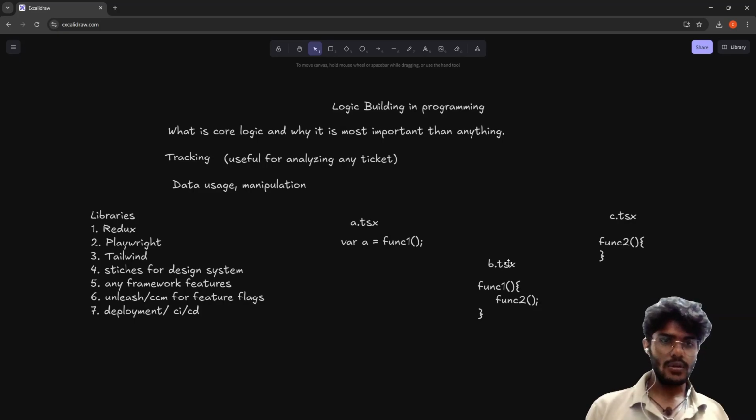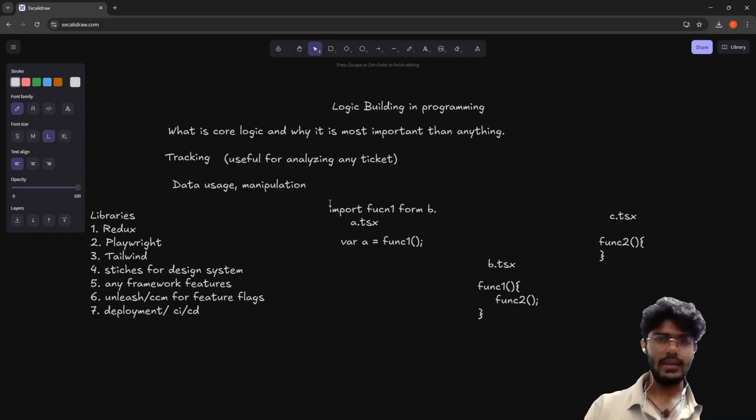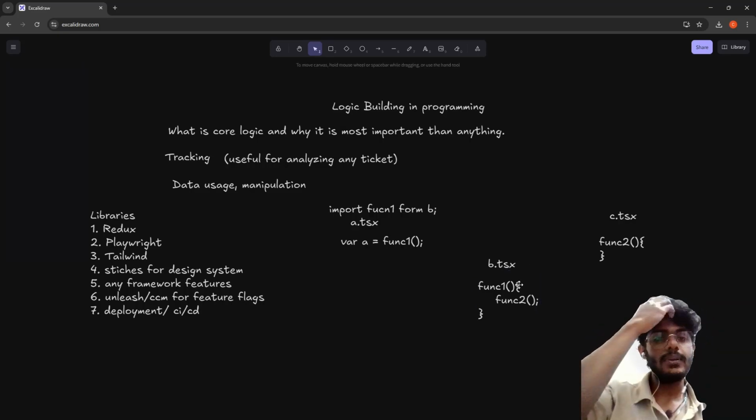Now the function one we are calling is defined in b.tsx. So let's say we have imported this function, consider import func1 from b, something like that. We have imported this function, and it is written inside b.tsx.